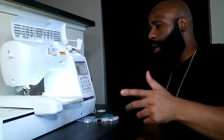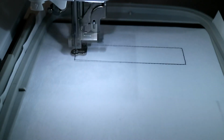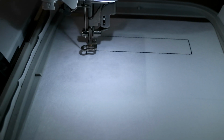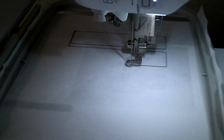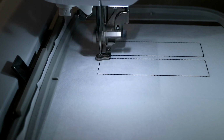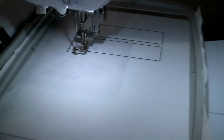Nothing too exciting in this first part, guys, but I'll show you anyways, whatever, right? Giving us our placement stitch, letting me know exactly where I need to place my fabric, right? It does that. And it jumps right over to the next one. Going. So it's going to do 5 of those, and then I'll check with you guys as soon as it's done.